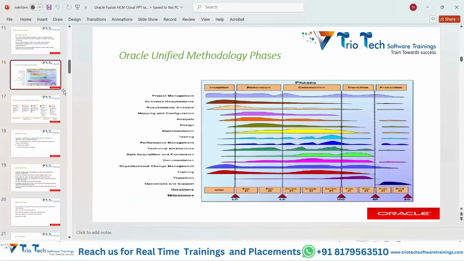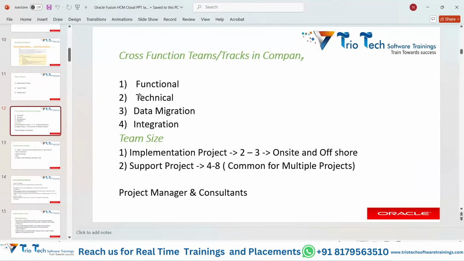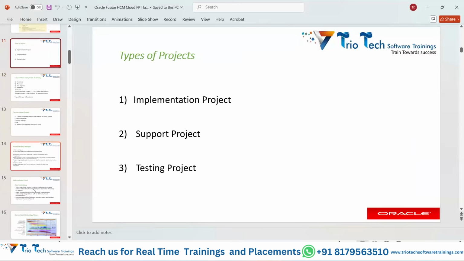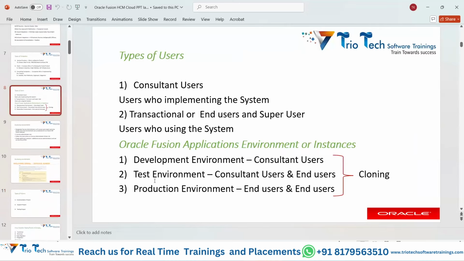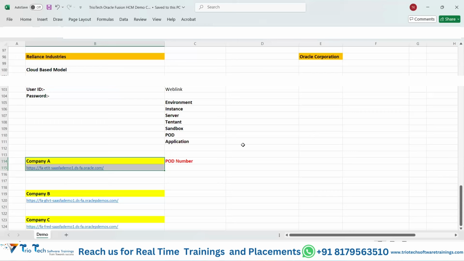When we come to the implementation project workshops, team, I will tell you what an implementation project, support project, and testing project are. During this time, I will touch base on the types of environments. What development means, what testing means, what production means. We can discuss that later, team, because many people are freshers or new to this technology. People who already have IT experience might be aware of these things, but other people will get confused if I start at this stage. As of now, I want everyone to be with me on these aspects, team.